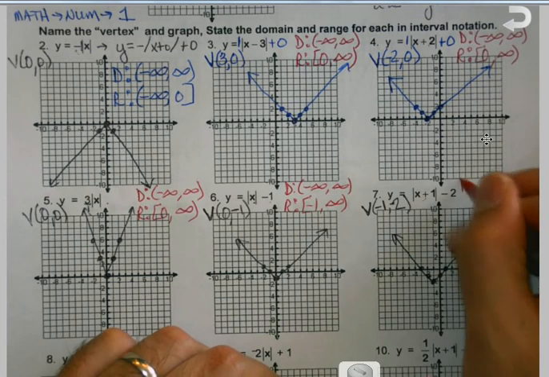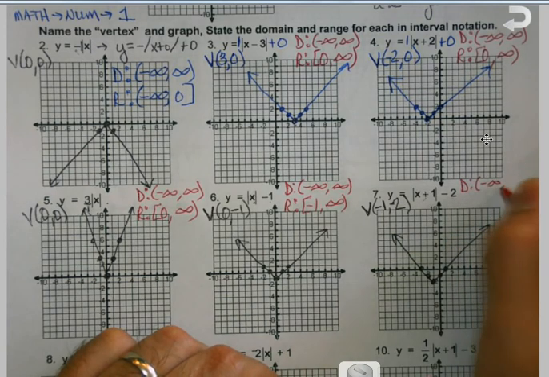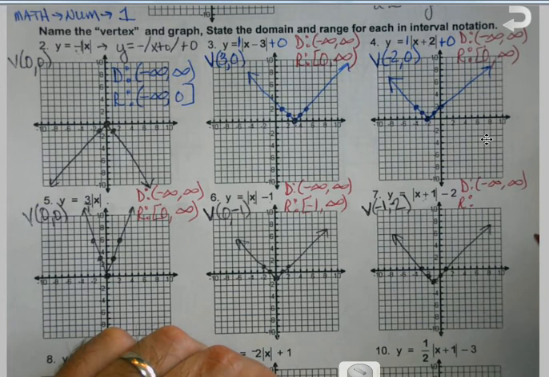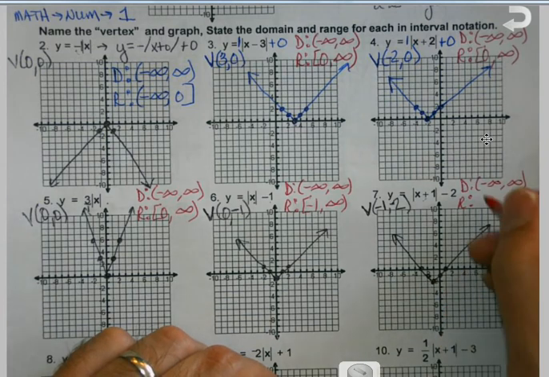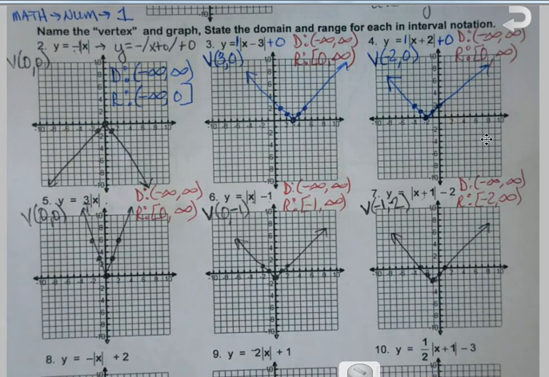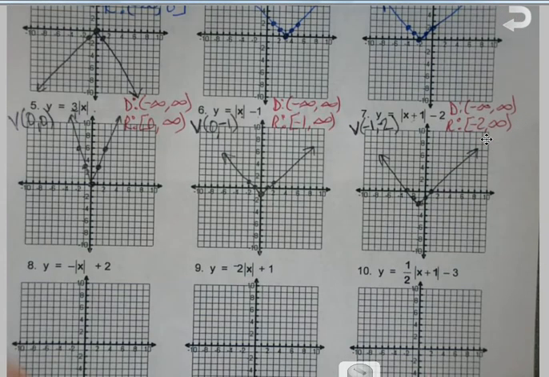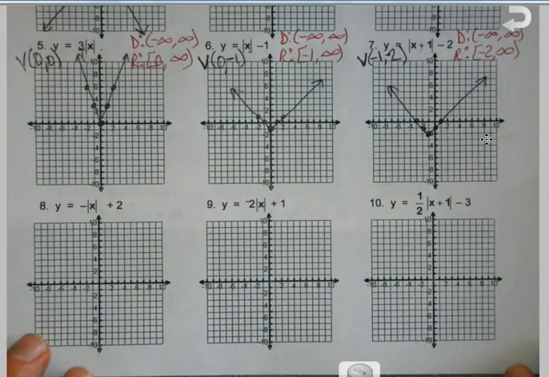Again, that domain is not changing. But again, my range, keep reminding yourself it's y, starting at -2. Or just steal it from your vertex. Keep life simple. And then the last one I want to look at on this side specifically, unless there's one somebody wants to peek at, is number 10.